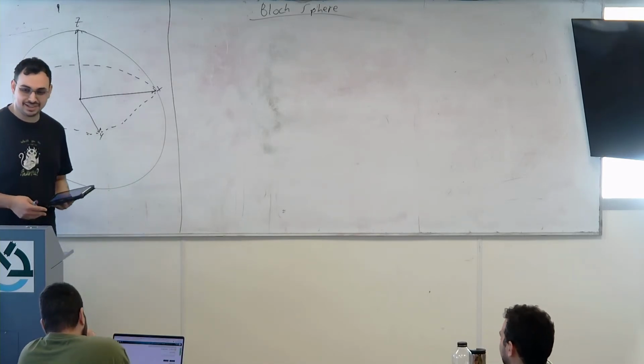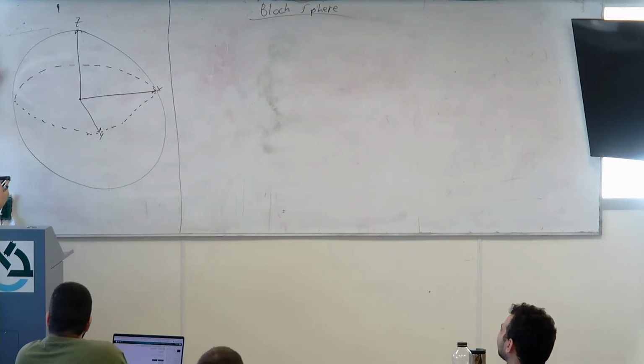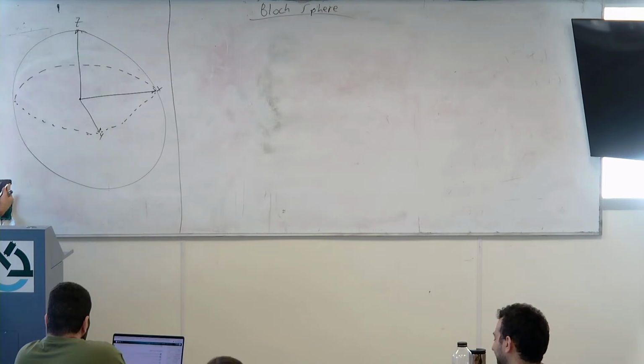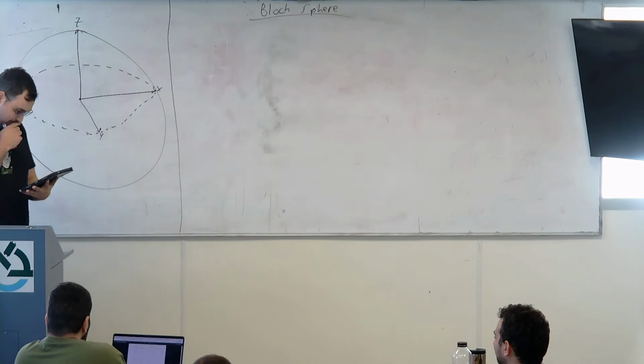But before we start, let me introduce you to our new classmate, the Bloch sphere. Instead of drawing 1,000 bad spheres this tutorial, we're just going to use one bad sphere and then do a little bit of magic on it. So this will accompany us for the rest of the tutorial.